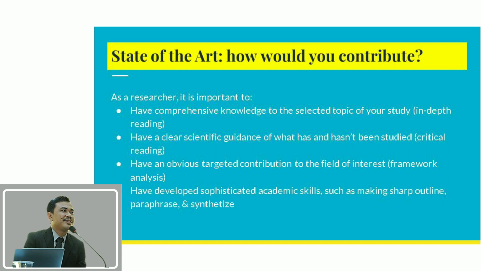The state of the art is simply understood as how you would contribute to the science, from your perspective, from your resources, from your proposal of your research, from your ideas and everything. So state of the art is very important for you to understand the state of the art of your own research. Otherwise, it's very hard to see your contribution to the science in your research area.